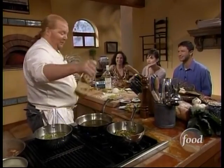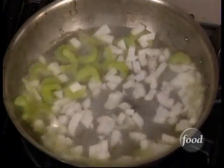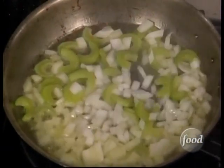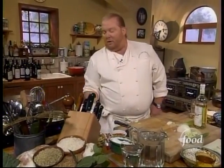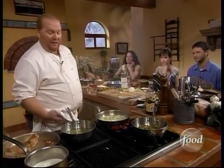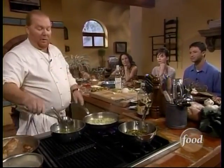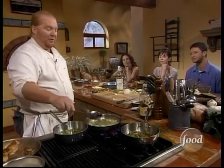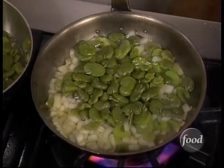So what we're going to do is we're going to take some of our extra virgin olive oil. We're going to throw a little bit of carrots and onions in here. And we're just going to sweat them to kind of soften that up. We're going to add a little bit of salt so that they can immediately start to soften up and give up their liquid. And then we're going to take these just blanched favas, and we're going to toss them in there with that. And what that's going to do is add a little bit more depth of flavor to the fava beans themselves.